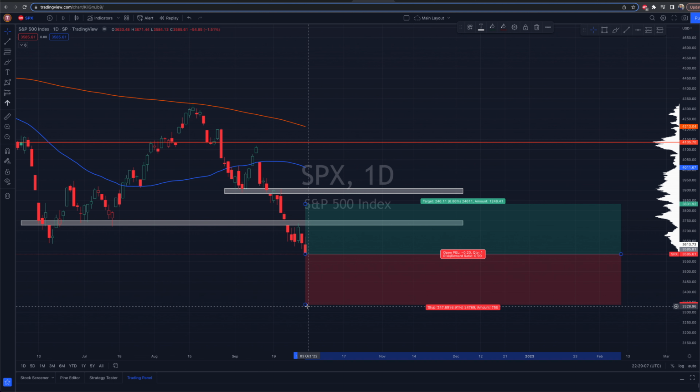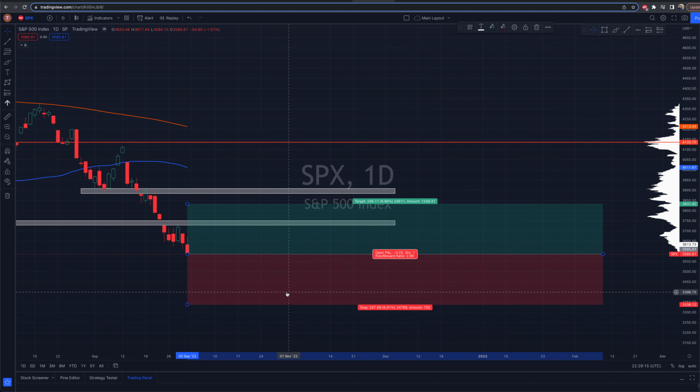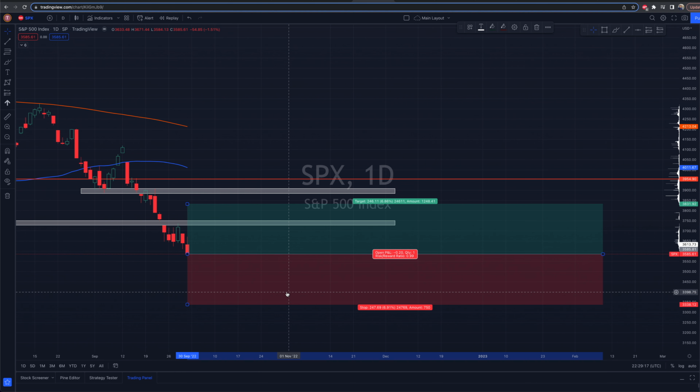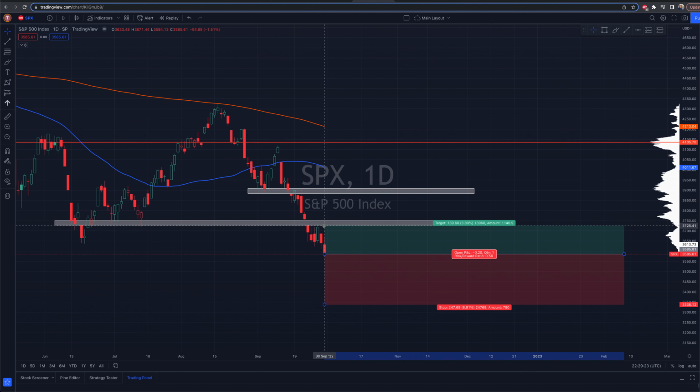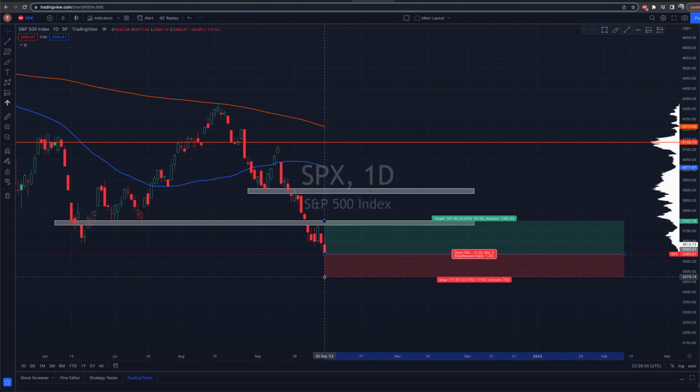It doesn't really matter, but I want to map things out so I can visually see it right in front of me. I'm either going to start with my risk, or I'm going to start with my price target, my profit level. So let's say I'm looking to target on this first white band. Okay, that's an area that I think will be a resistance zone up around 3750 on SPX. Let's say that that's my target. I now need to adjust my bottom, my red part here, my risk, so that that risk reward ratio here in the middle of the screen is a 2.00 or better or more, okay? And so if I scroll up, I'm going to get a 2 right there.